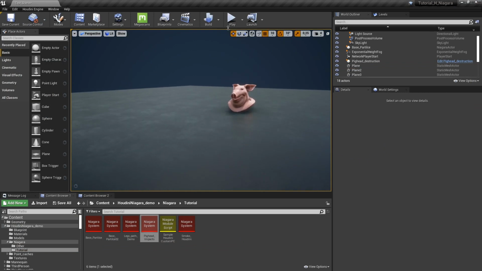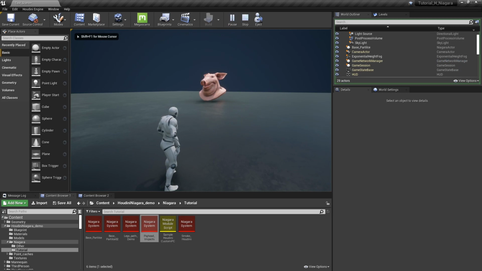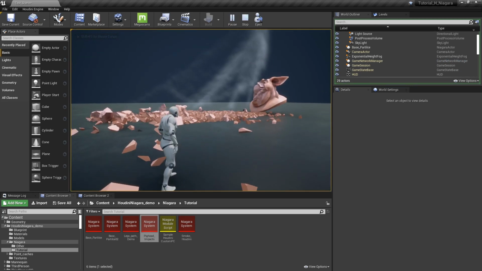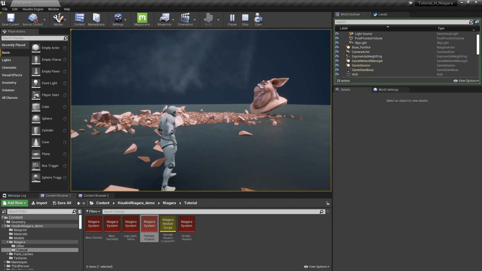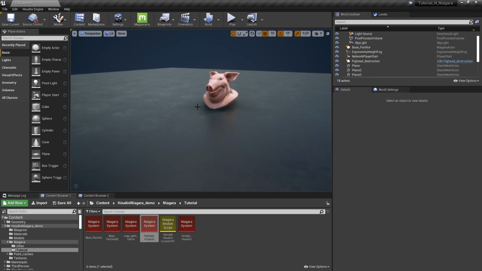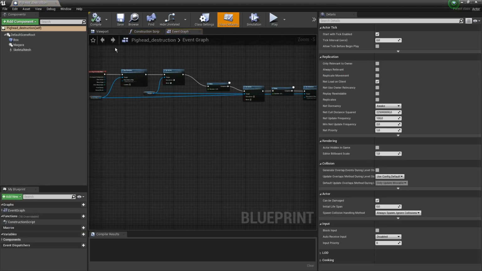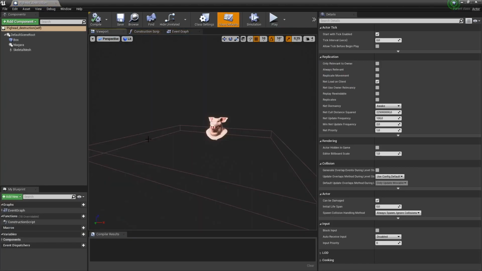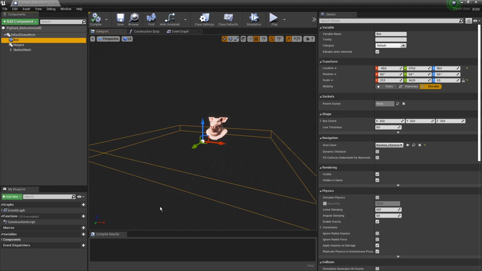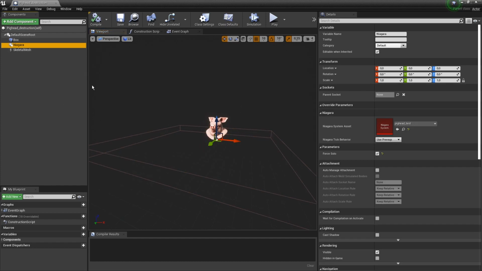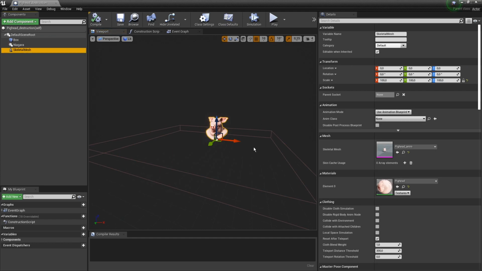Now here in my scene, I actually created a blueprint from this, and when I walk close to it, it will automatically explode, like you could see here. I can quickly show you how you can do this. So I create a blueprint, and in this blueprint I have 3 objects. I have the box that is triggering the event, I have my Niagara particle in the middle, and I also have that big head skeletal mesh also in the middle of my scene.